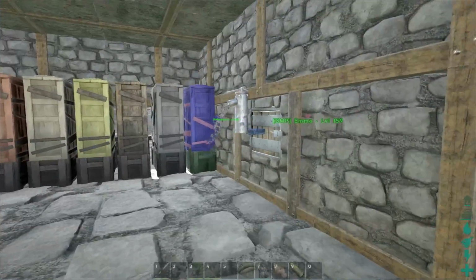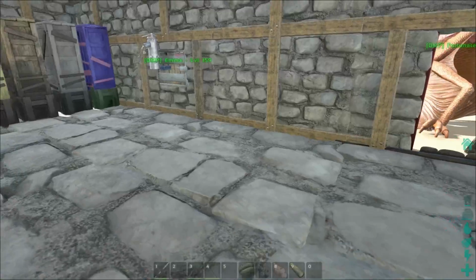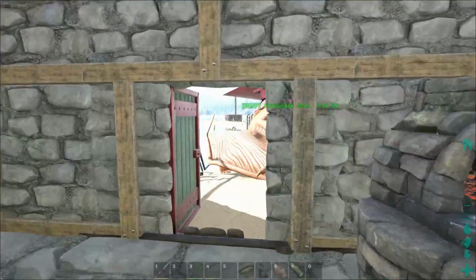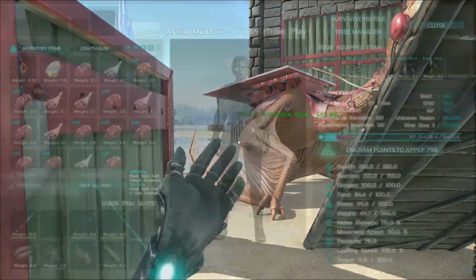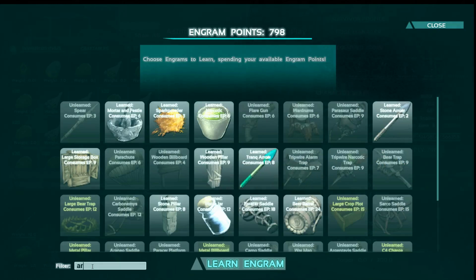I noticed it because all of a sudden it was easy to get the water here. I didn't have to get around anything to go get some water, and it was really funny. But I do want to look into the new greenhouse stuff, so I'm going to check the engrams here, and also want to look at the armor.